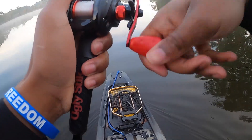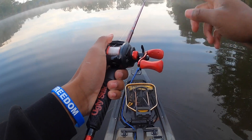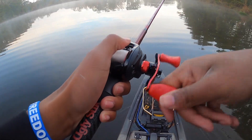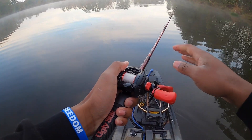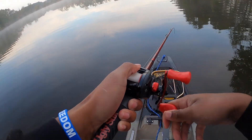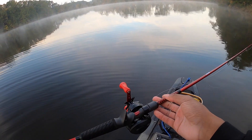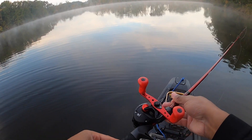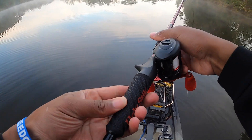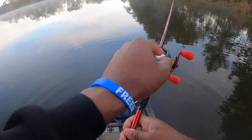First cast — just had to send it out there. You might be looking at this reel and say that's not the same reel that came on it originally — you'd be right. The only reason I switched it is because this reel has a little bit thicker handles. It's the exact same setup, just thicker handles. The OG Black Max I love to death but those handles are just a little small for me. It's just personal preference. This is the seven-foot medium fast. I love this little grip — it's got a nice woven thread look, almost like a carbon look. The rod looks really good in black and red, and the Black Max looks perfect on it.